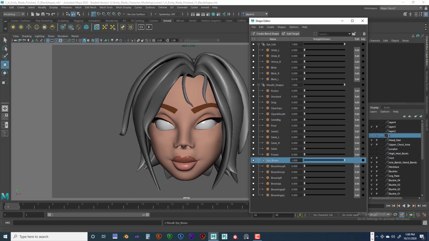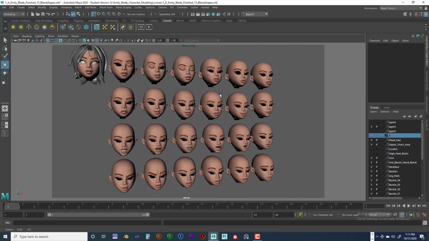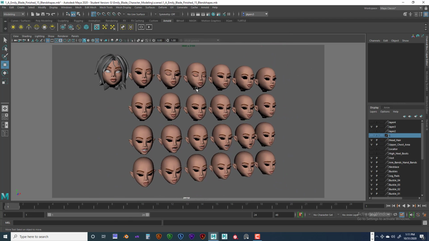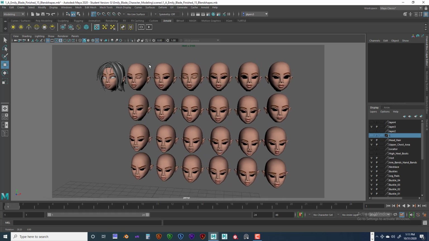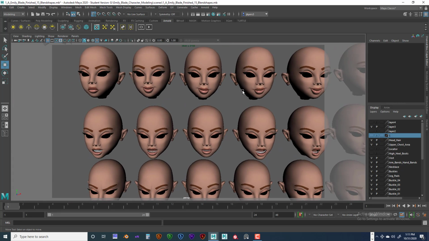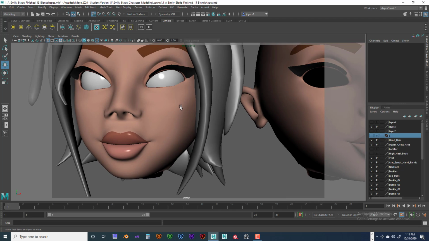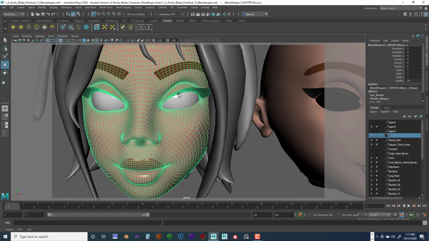Okay, so now I can go in here and select one of them and see if it's working, if they're all working. There we go. You can see they're all working. So before you do any blend shapes, I would save your scene out, and I wouldn't touch that scene, and then come back to it if you need to, if you make a mistake, like I did with my wincing. I think there's a wince in here that I need to figure out. It's that one right here, the original. I've got a wince in here, so I need to take that out.